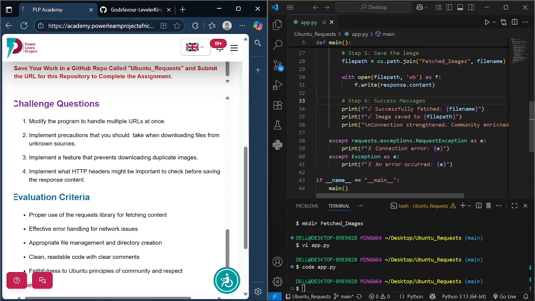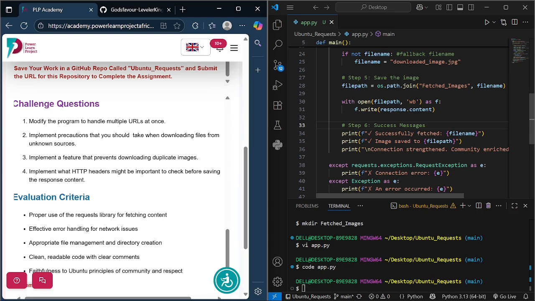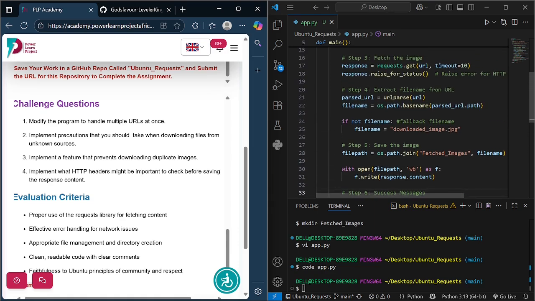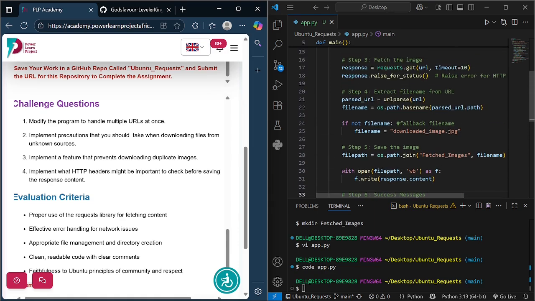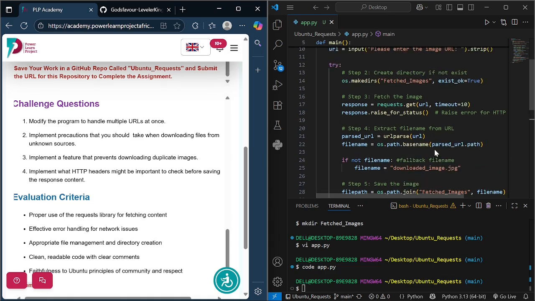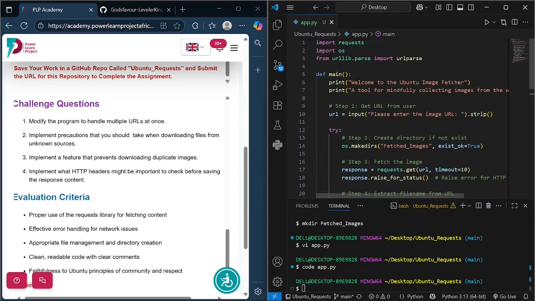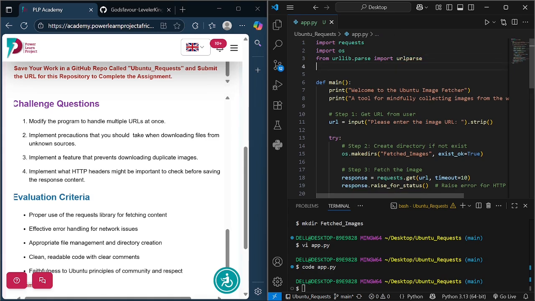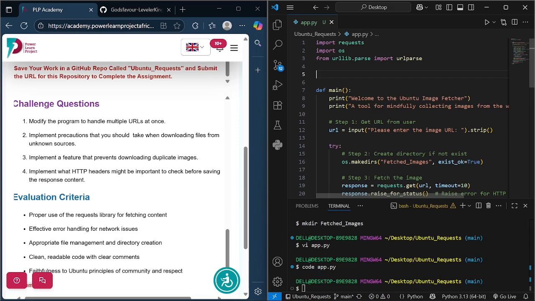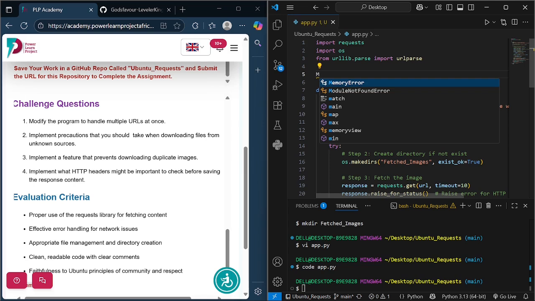Now we are asked to let users input several URLs. No problem, we'll just add some things here. After this, the library is still intact, but here I think I could first set max file size, because it says to implement a feature that prevents downloading duplicate images and things like that.